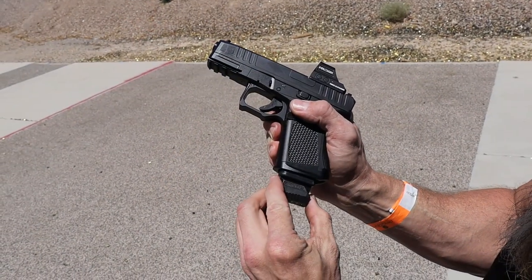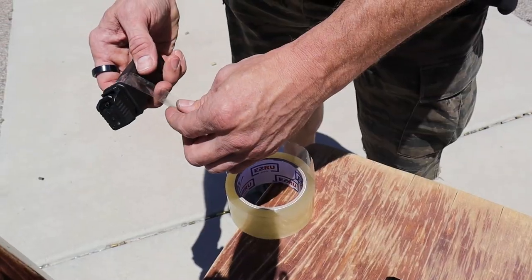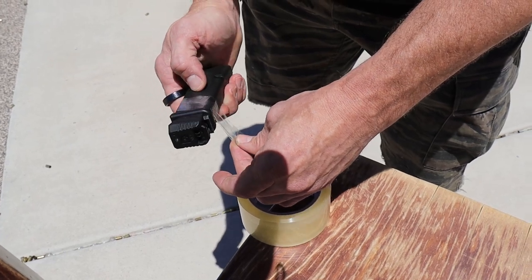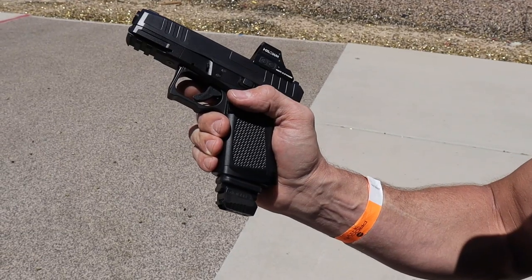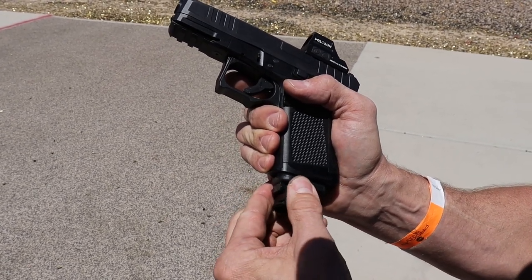So we went back to the range. We noticed that there was a slight movement from the magazine in the magazine well. So what we did was we took a little bit of tape and we added a layer, another layer, until it was still seating properly and functioning correctly while not moving inside the magazine well. We ran everything again, and that discrepancy, we weren't seeing that anymore. Everything seemed to be consistent across the board from that point on.